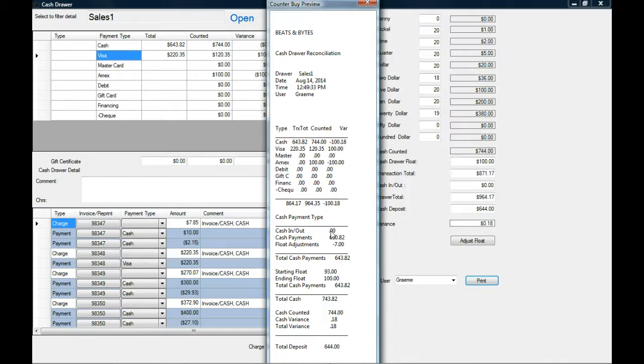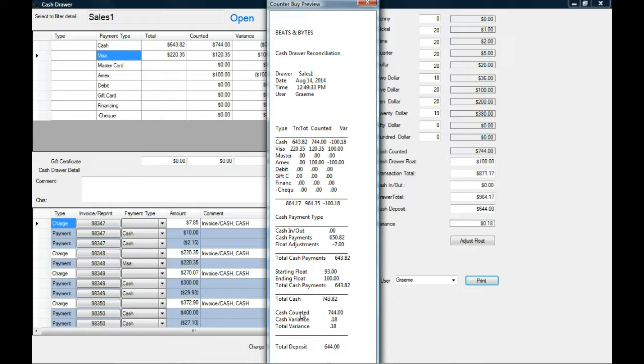Summary of if there were any cash in and outs, so if we transferred cash into or out of this register, the total of cash payments, the total float adjustments that we completed. Remember, we adjusted the float from $93 to $100. The starting float was 93, the ending float was 100. We counted $744 in cash, and we had a cash variance of $18 and a total variance of $18.